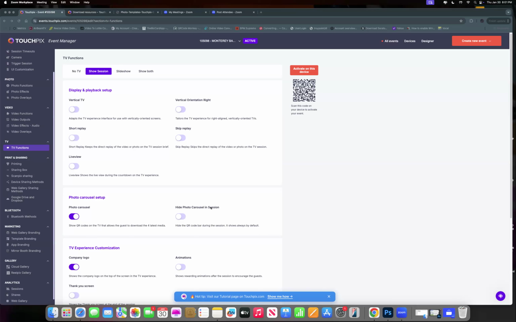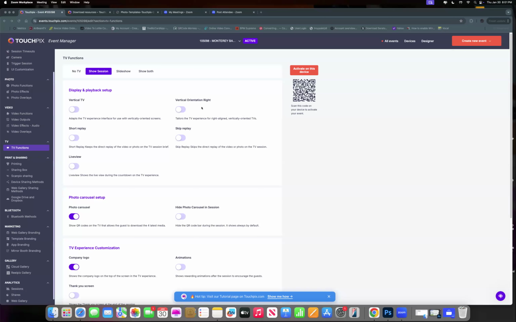Yes, really quickly. When the vertical video comes up, are we clicking just photo carousel, or photo carousel and vertical TV, because it's sideways, right? Well, it depends. If you're shooting in vertical mode, meaning the iPhone is mounted with the camera on the top, you're gonna want to select vertical TV.